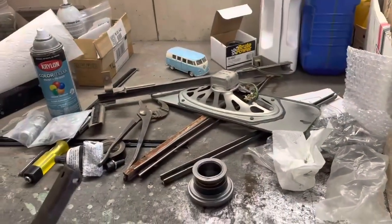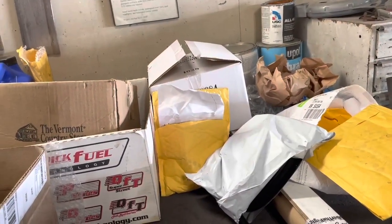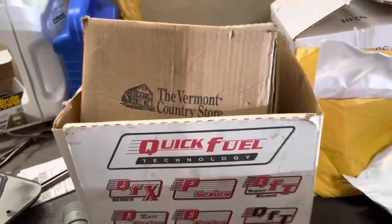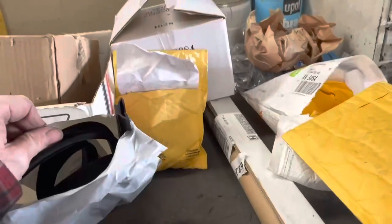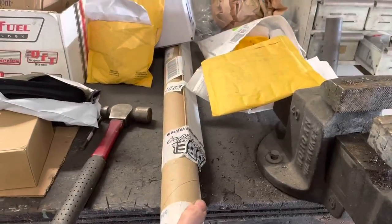While I was waiting, I got other parts here I can be putting together. I think I'm going to work on the window or something to keep me busy. I had a bunch of parts come in — the window channel for the front windows. This piece goes in the wing window, and these are the pieces that go in the back channel; it's a little bit wider for the back of the window.